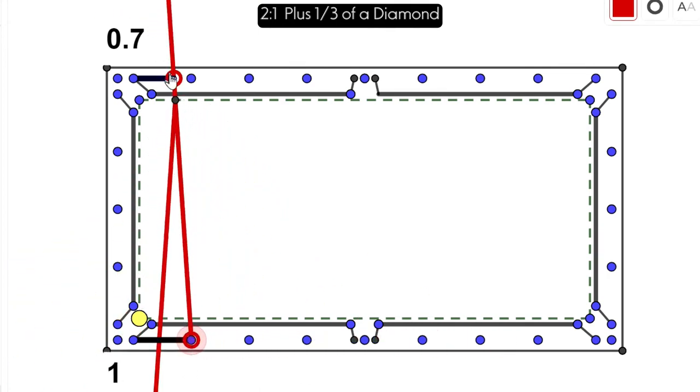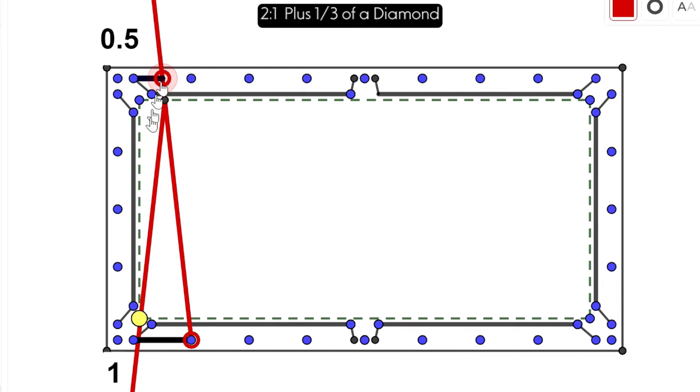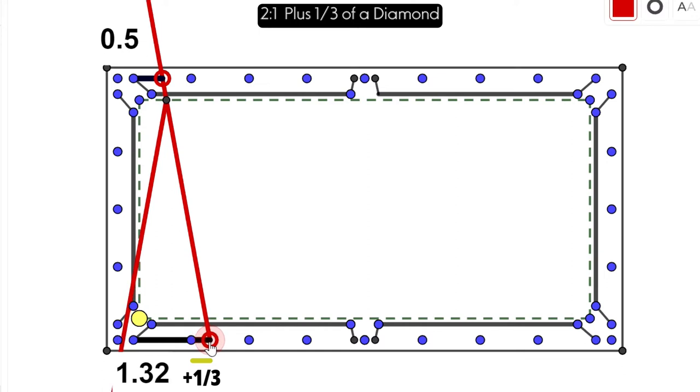Let's go through one. Well, the halfway point would be five. Actually, one goes through 0.5, but people suggest two to one plus a third. Let's add our third. Now, we're running way into the end rail, and it doesn't work.